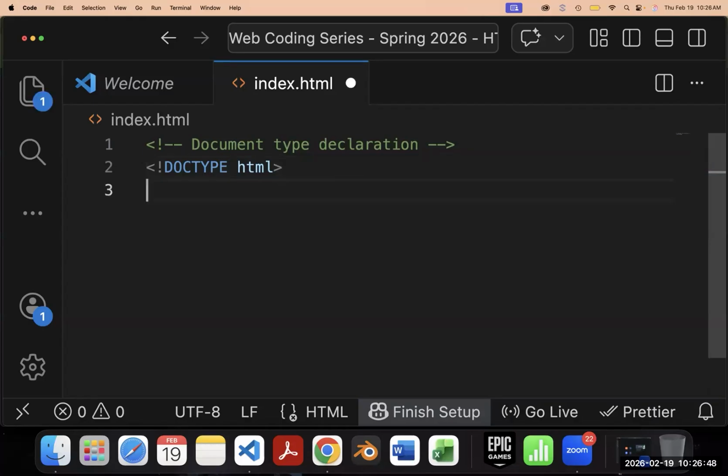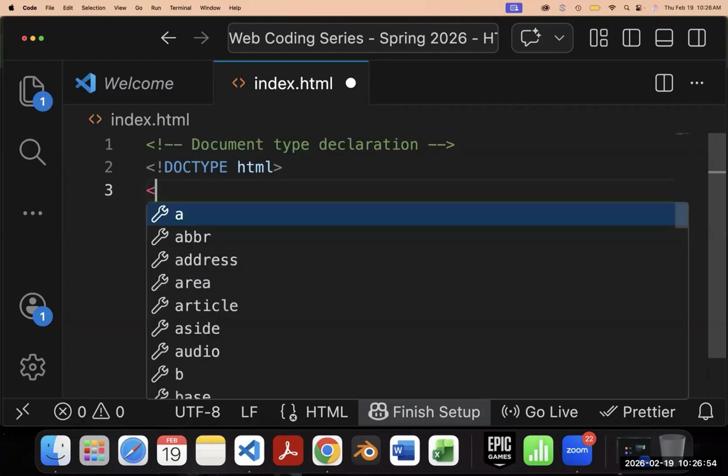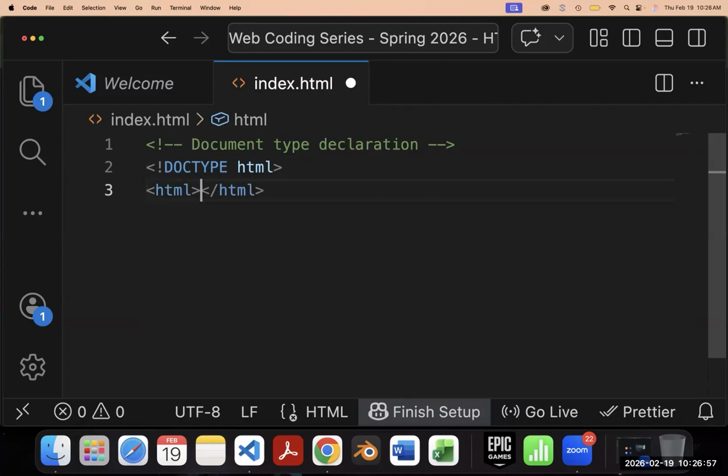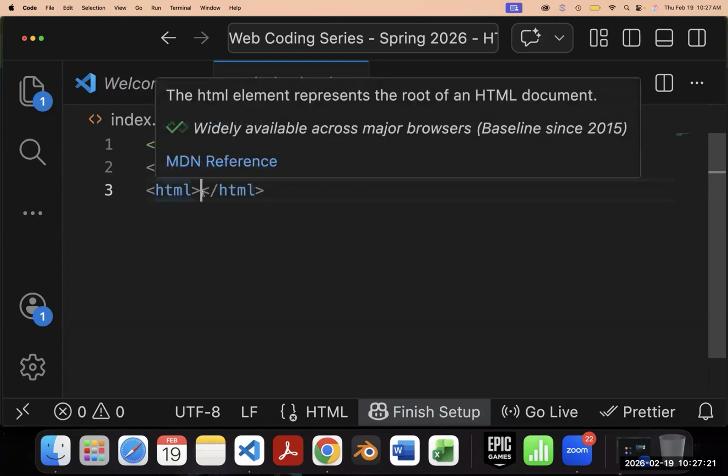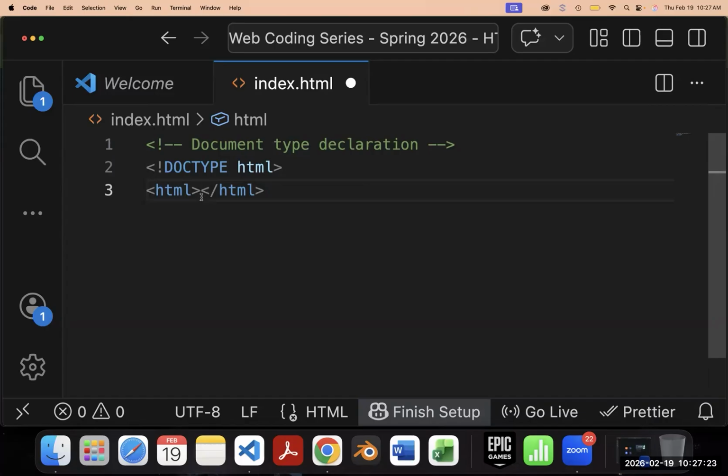Now I'm going to hit enter, another return, so we're on a new line. We also have to put in a new tag that is just HTML. So we do open caret, lowercase HTML, closing caret. And you'll notice when I close it off that VS Code automatically adds my end tag. That's another reason to use something like this over TextEdit or Notepad++, is that you don't have to remember every closing tag. It just dynamically remembers if you need it or not. Now we're going to write all of our web page code in between these two. This just helps the browser understand that things within this are HTML code, and render it as such.